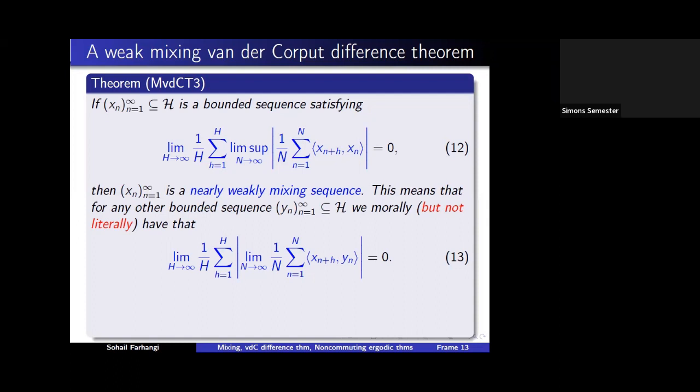In some sense, you could be correct. So what this means is if we take any other bounded sequence y_n in the Hilbert space, and we look at these Cesàro averages, which are imitating an inner product, right? The Cesàro average of inner products is like an inner product between the sequence x_n, or in this case, the shifted sequence x_{n+h}, with the sequence y_n. So this inner product of sequences will go to 0 in average.